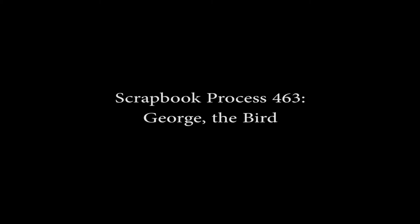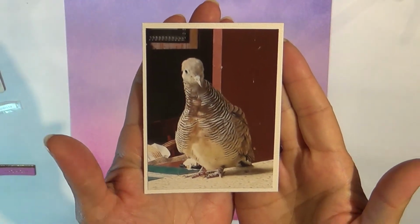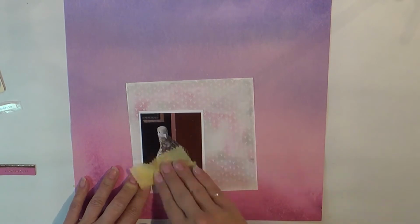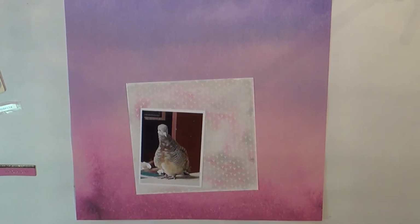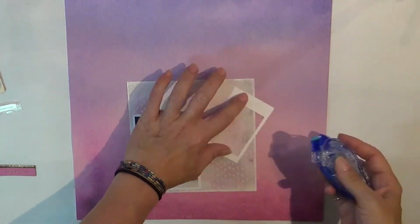Hello, my lovely friends. It's Tuesday, and I have another layout to share with you. This is from my Make a Kit Maui that I made back in September. So all of the product is in that video from September.